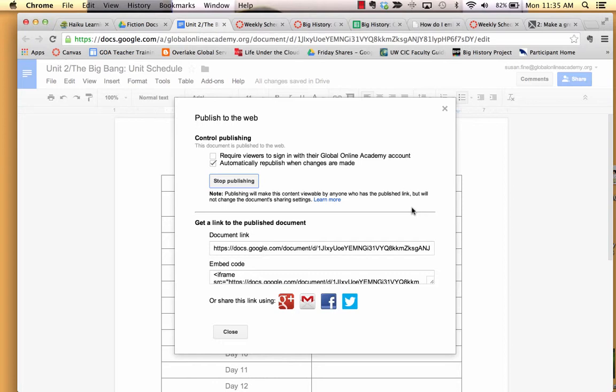You'll see that you end up getting a link to the published document, but you also get what's called the embed code. And that is some critical information that you're going to want to copy, as I'm doing. So I'm going to highlight all of that and copy it. And I will use that to change the code or to add to the code inside of Canvas. And then you'll see how I then have my document there.